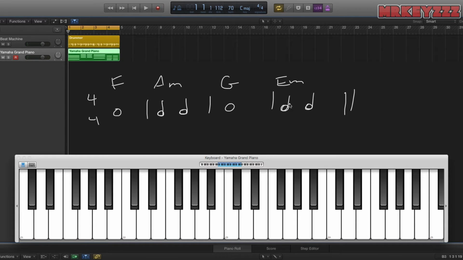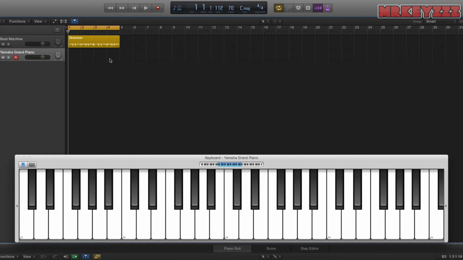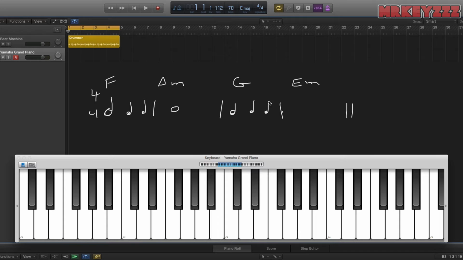Okay, that was definitely an interesting pattern. Let's take a look at another one. So let's rewrite that pattern again. Feels like we're doing this a lot today, but that's okay. And this time, we're going to play F like this. So we're going to play it 3 times. The first time we're going to hold it for 2 beats, then play it again for 1 beat and 1 beat. For A minor, we're going to hold this one for 4 beats. For the G, we're going to do the same thing that we're doing for the F chord. And for the E minor, I'm going to play this for 3 beats and then for 1 more beat.